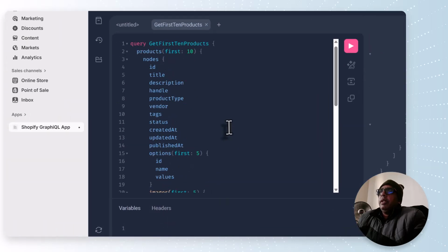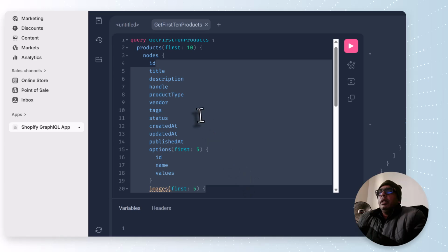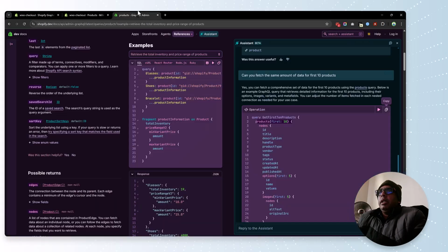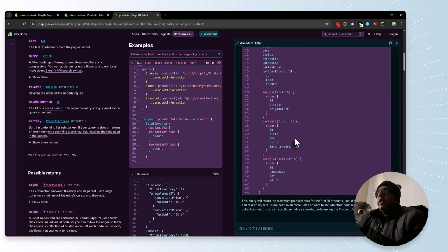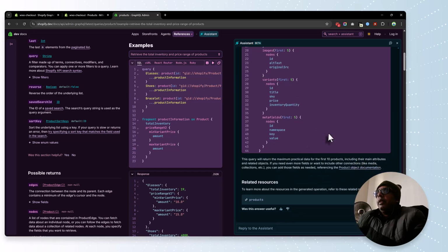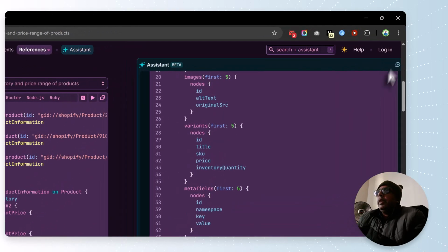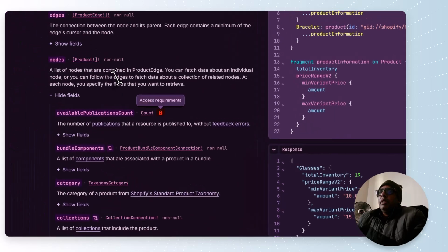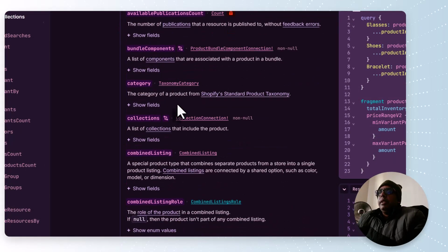So in one query you can get the maximum data about the product, about anything, and from their assistant you can make any kind of GraphQL query if you have trouble reading the documentation. But their documentation is very easy to follow.